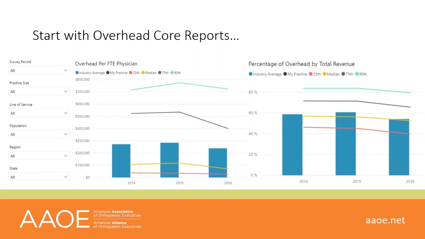Because you may be doing very well in something, or think you're doing very well in something, but when you look at the numbers, you find out maybe you're not, and you may be doing better in some areas than you thought. So we found a major problem here in an area that we thought we were doing well in, but when we looked at the reports, we found out we weren't, and we were able to delve into the problem and get it resolved. So, again, you have to define if there's a problem, and the only way to define that is being able to look at the data and compare your practice to it.